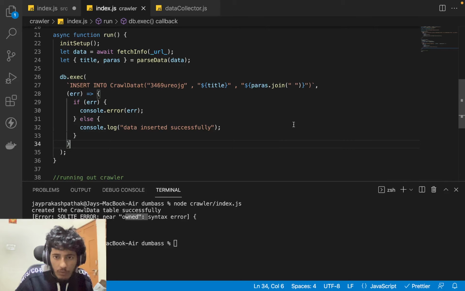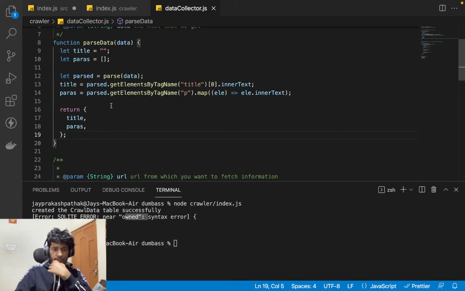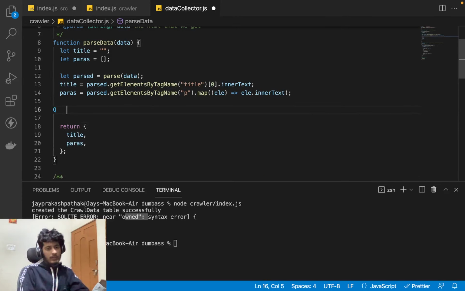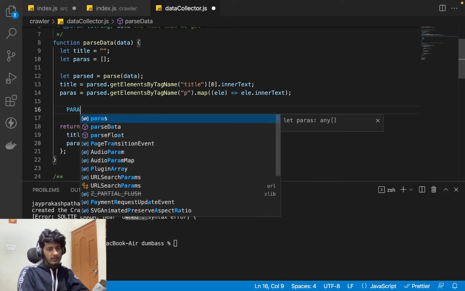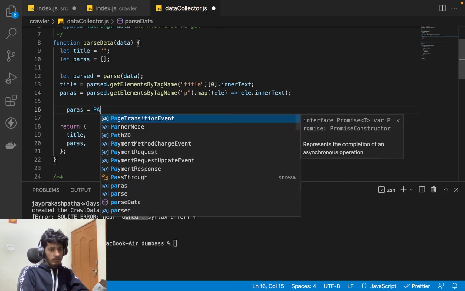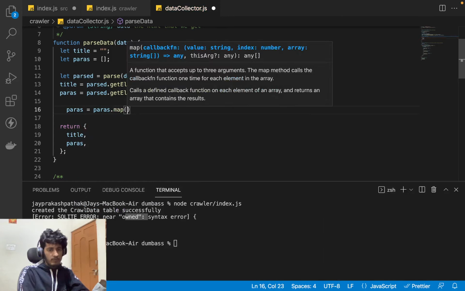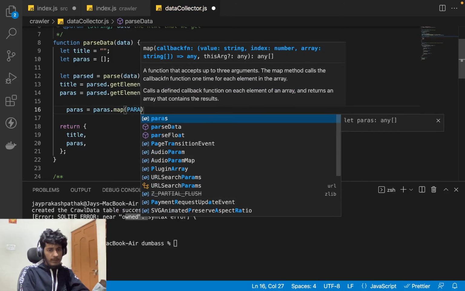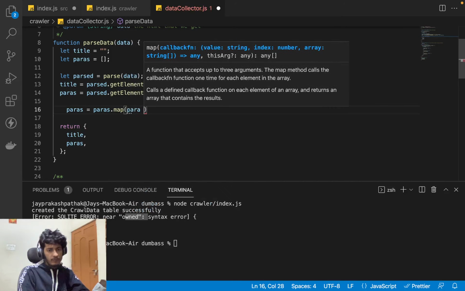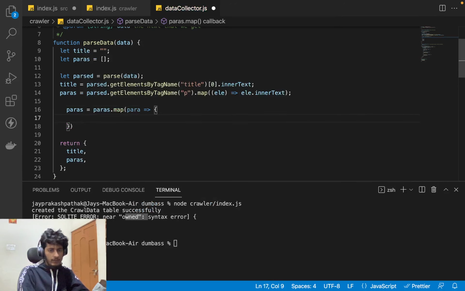What can we do? Let's actually sanitize this. Before sending over here, we can say paras is equal to paras dot map para, a single para, right?